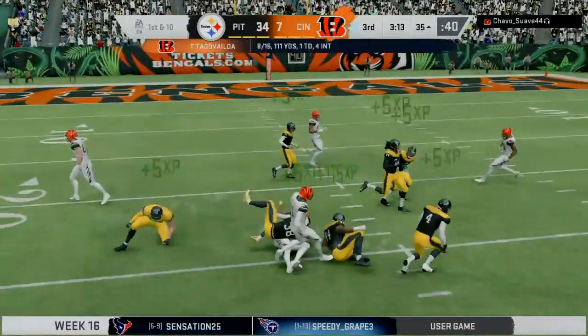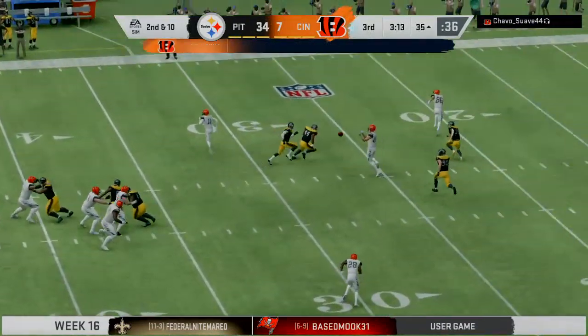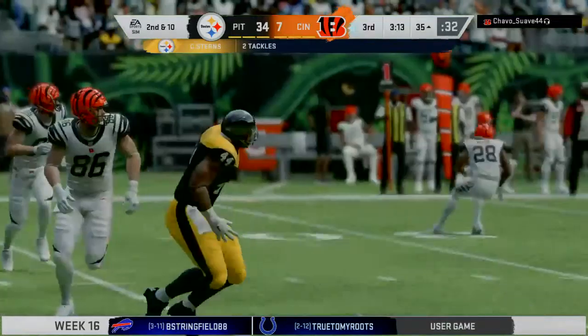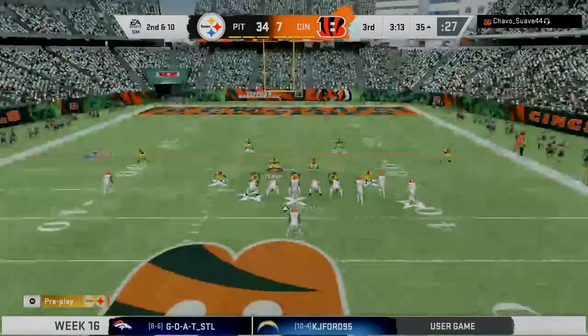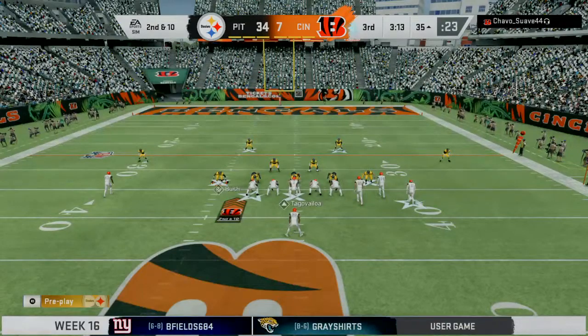The first play of the drive there is incomplete. Brandon, at least there's one bright side to that incompletion. What's that? It wasn't an interception. Wow. You're a nice guy. That was kind of savage. But correct. No pick, just incomplete that time. Here's 2nd and 10 now from the 35.